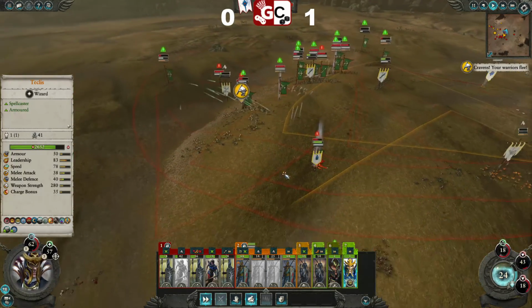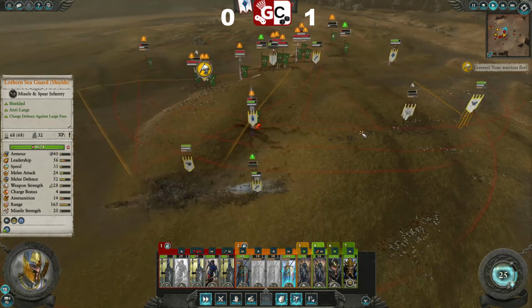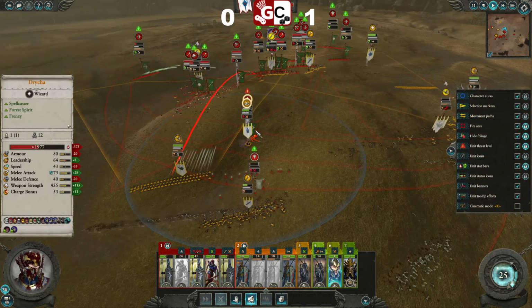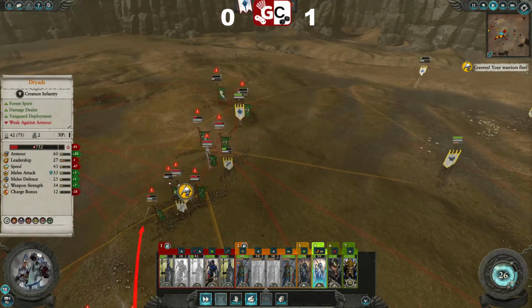Teclis can probably engage into that fight. Keep moving, keep moving, keep moving, keep moving. Don't stop there. Thank you. Yeah, keep that fire on there. That Drycha is actually fighting quite well, isn't she? Come on, hurry up and win that fight.